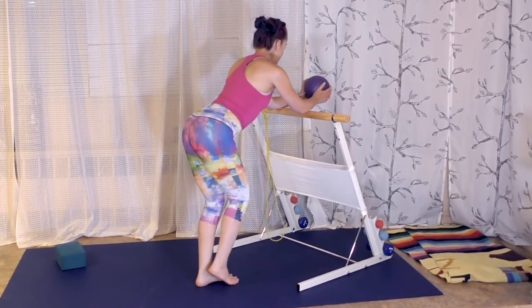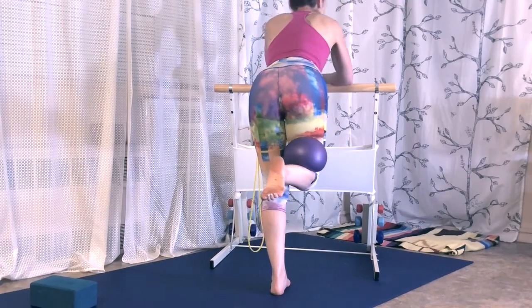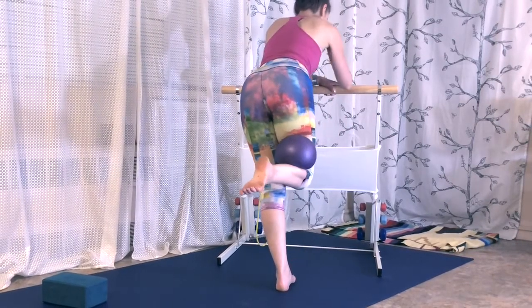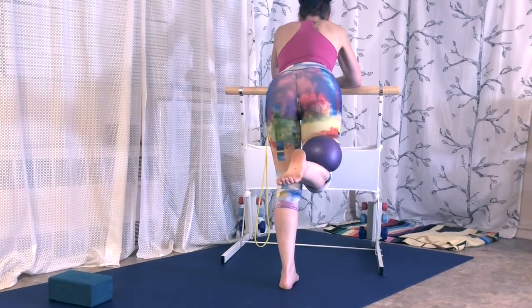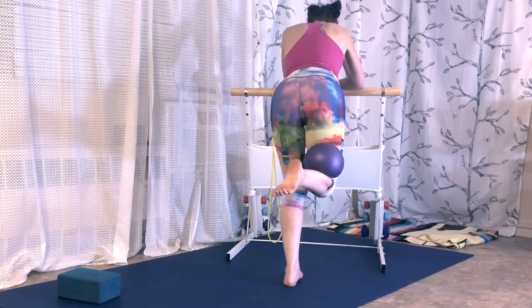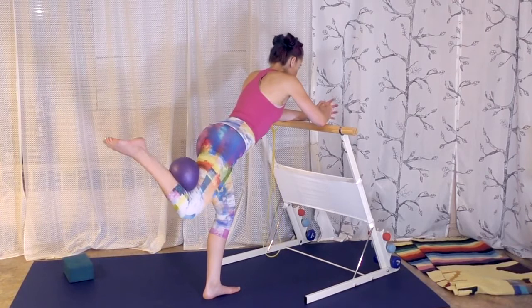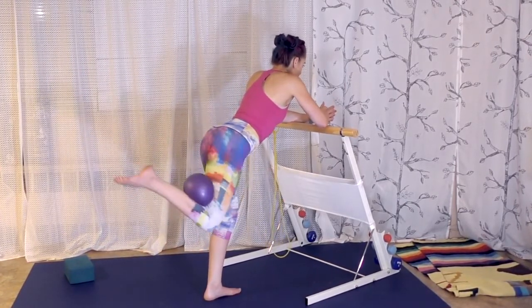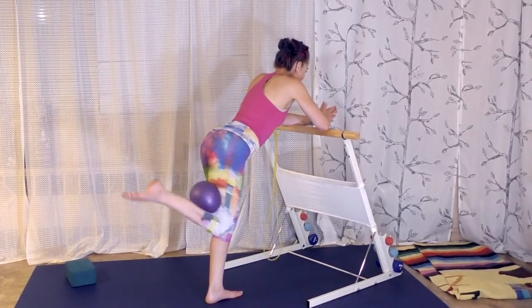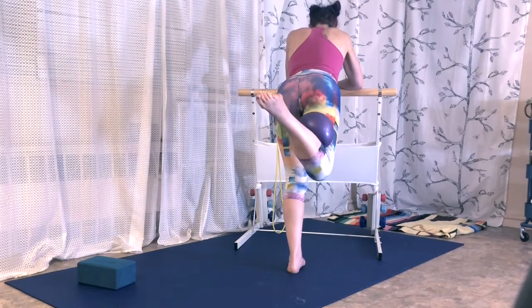Then hold it down there and raise one heel up and grab the ball and place it behind that knee and then bring that heel up. If you drop the heel, it's gonna release the ball. So try to keep that heel squeezing into your bum the whole time. Now sink down onto your stabilizing leg. Keep it really as low as you can, as bent as you can. Now reach it out and into the bar, away, keeping your spine neutral. In, away, in, away, in, away. 2 more times. 1 more time.